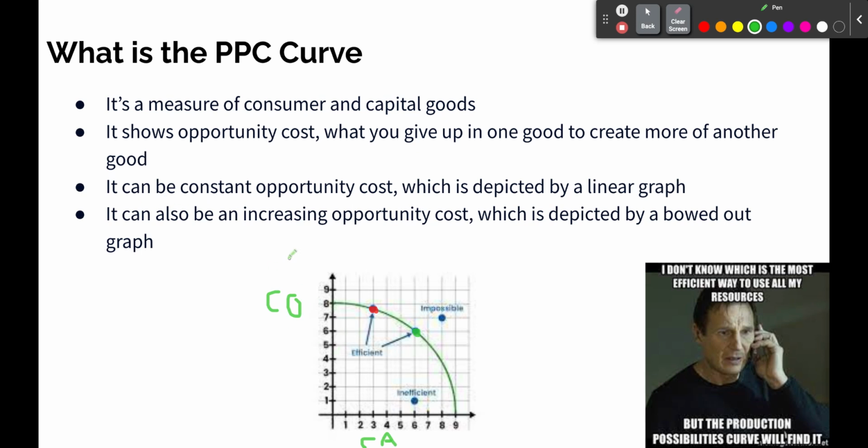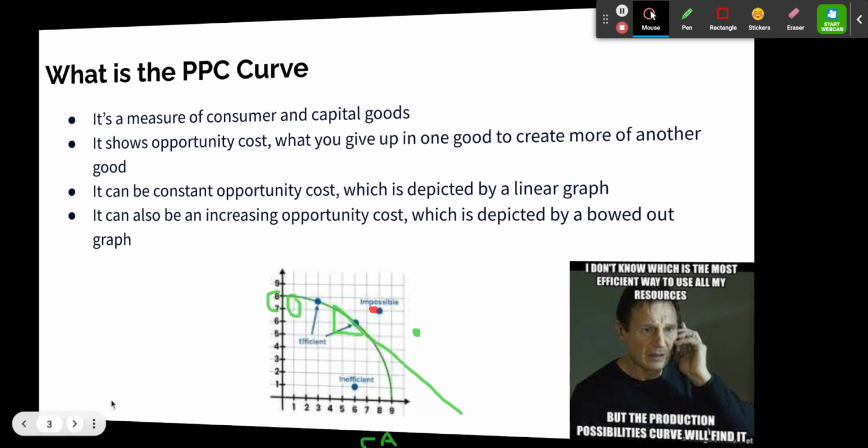So, this graph is actually describing an increasing opportunity cost where you have to give up increasingly more and more consumer goods to create more capital goods, and vice versa is also true. And there's also constant opportunity cost, which looks much more like a line, like that, where you are giving up a more constant opportunity cost. Here, we can see the slope of the line is actually 2/2. So for every 2 consumer goods, you are giving up 2 capital goods every single time. The next slide.